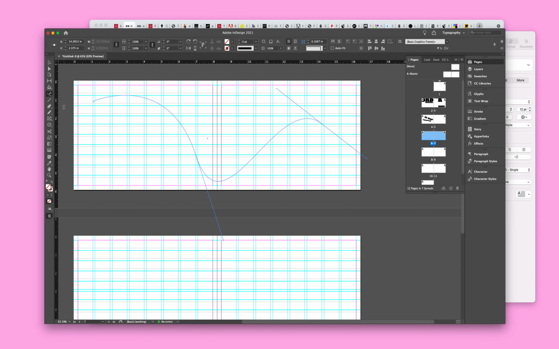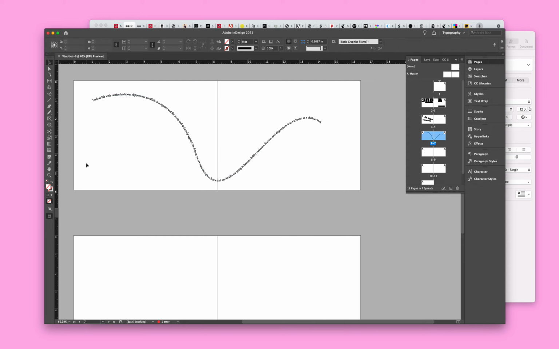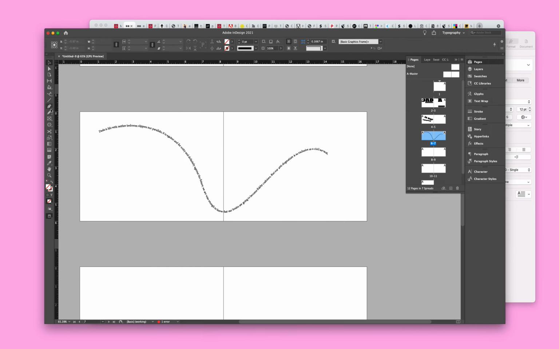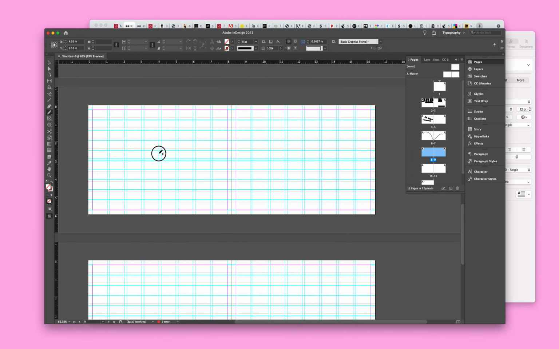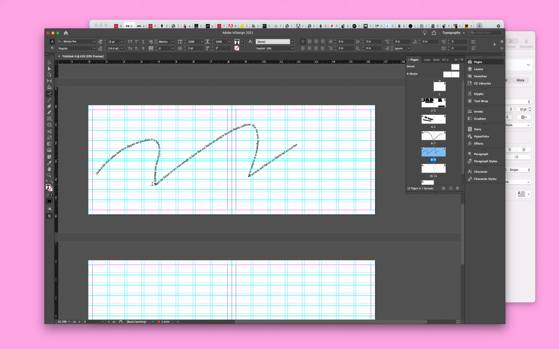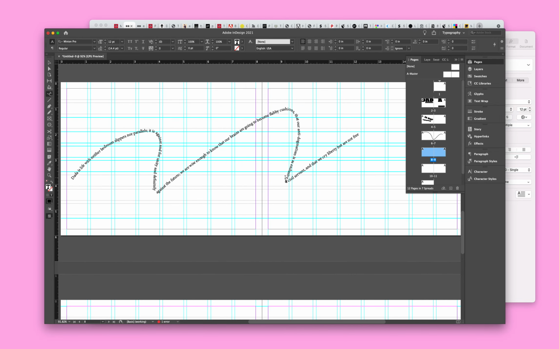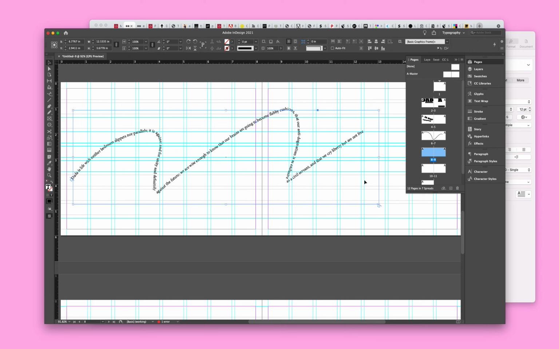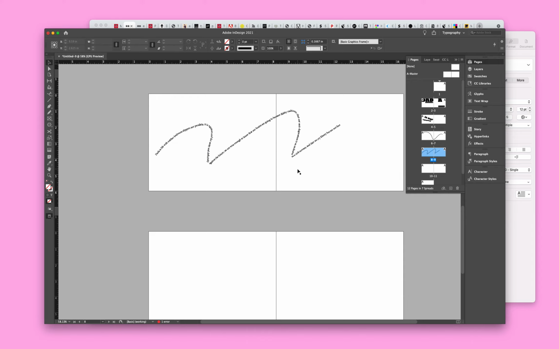And then again, same idea. I'm just doing type on a line after I've done it. So here's my longer paragraph on a wiggly line. There's also this pencil tool that you can use, which is even more free form, but sometimes not great. Sometimes it's good, but sometimes here it breaks the type, so you have to go and refine. So I'm adding space or something that allows you to refine the type. Okay, so those are the basic things.